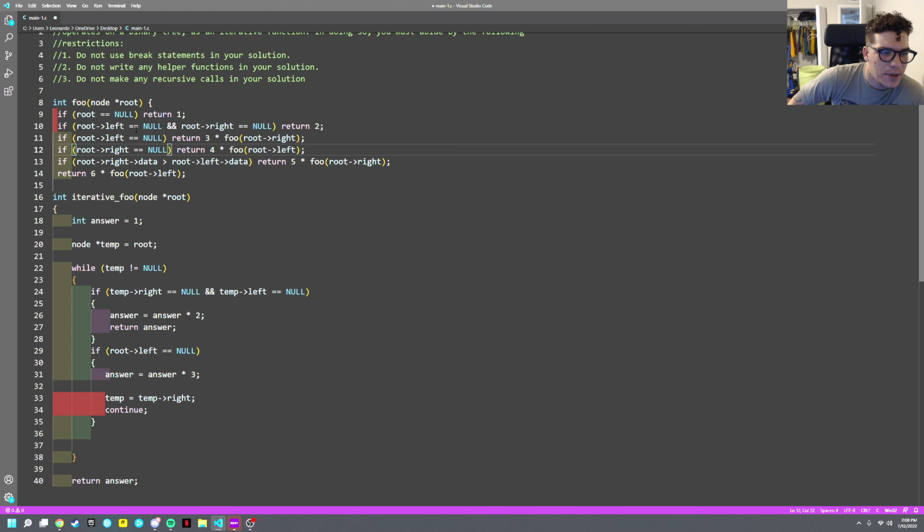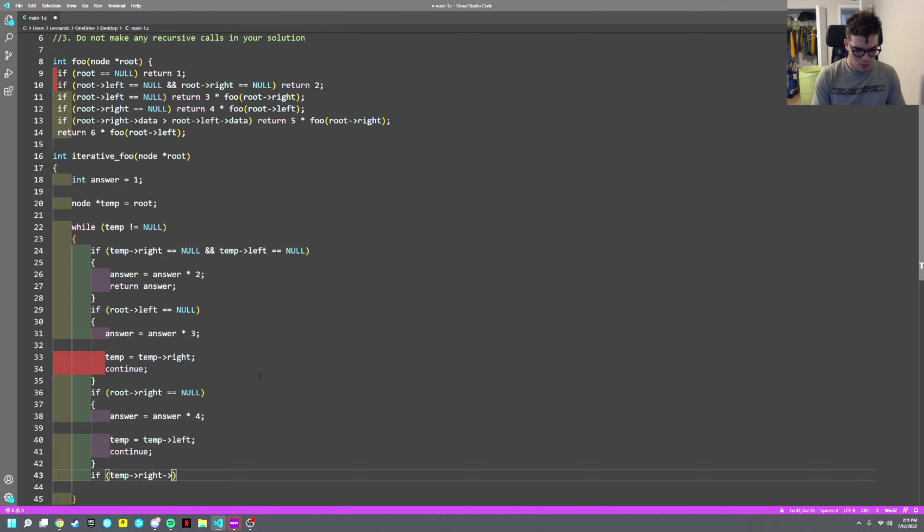So like if temp right data is greater than temp left data, we're going to return 5 times foo root right.